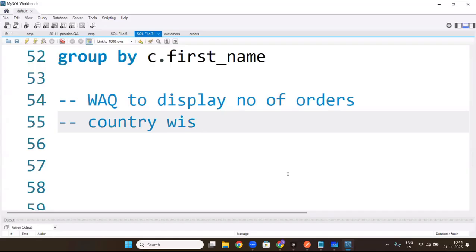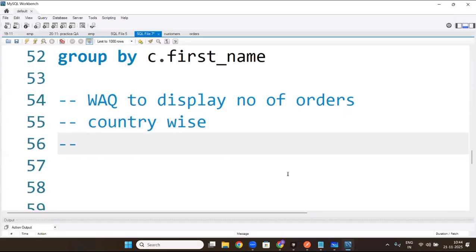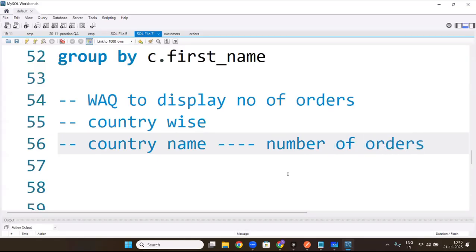It's like I want country name and number of orders. India, how many orders? UK, how many orders? USA, how many orders? That is it.